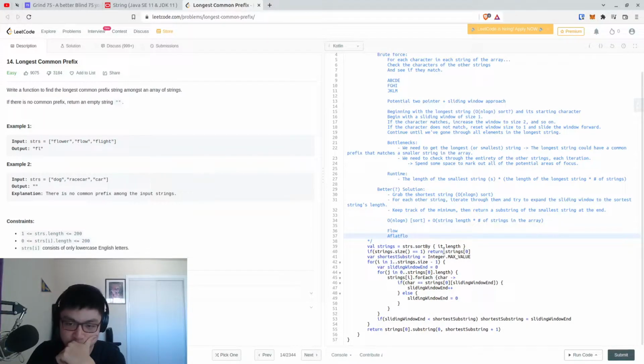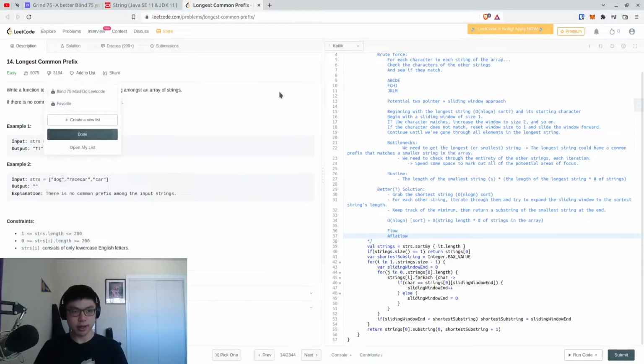I think I was thinking more about something like this. A flat, low, right? So here we have an F, we have an L, and then we have an A. This doesn't work. T doesn't match with anything, but here we have low, L-O-W. It is still a prefix as far as I understand it. Unless a prefix in this case doesn't count because there are words before it.